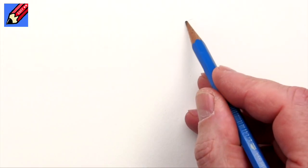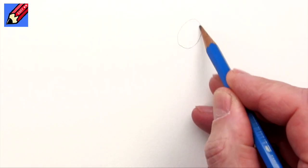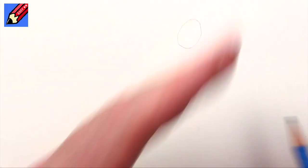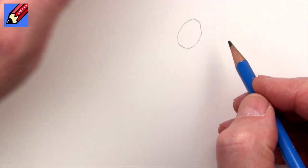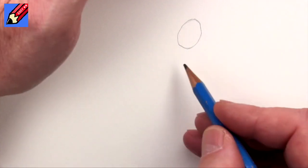I'm going to pencil this in with an oval like that, kind of leaning over. It looks like an olive or something, doesn't it? And that might be quite hard to see. Let me shade that while I do this.